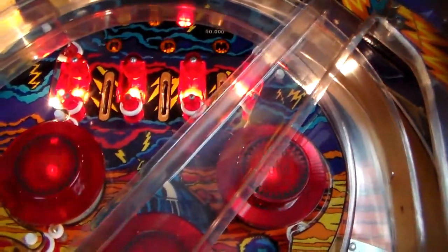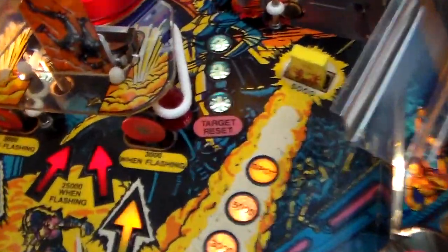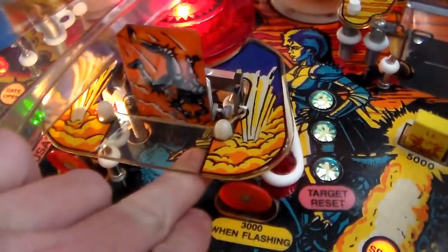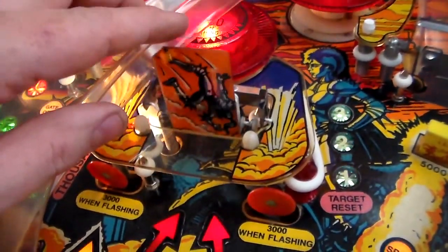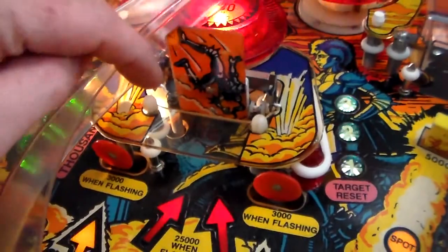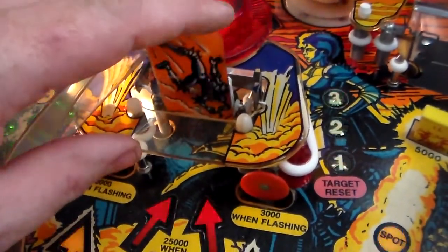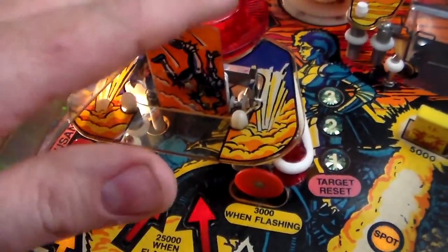You've got three lanes up top, each with a light RPM. You've got this weird little target here in the middle. This one's kind of strange. I don't really know what they were trying to do with this, but the ball rolls under there and hits the bottom of that target, and when it does, it plays this sound effect of somebody screaming. But all it does is wobble a little bit. There's a little spring on the left there that holds it, and then on the right there's a switch so it can tell that you hit it. So when you hit it, it connects the switch and makes the sound effect, and of course you get the points.